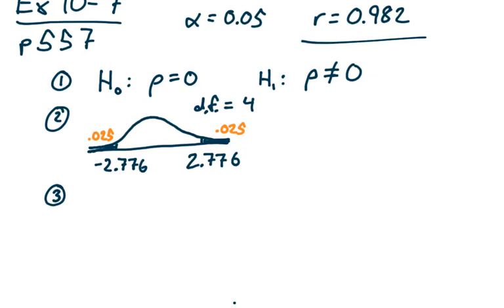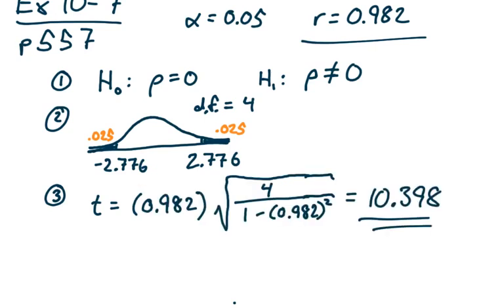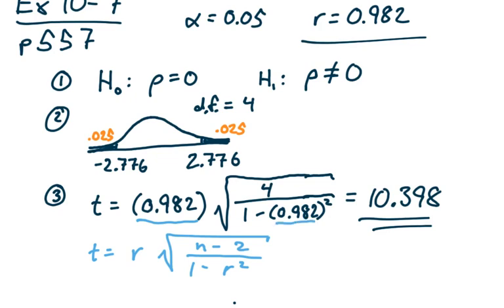Now, step 3, compute the t statistic. So we're going to substitute in. So we've got everything substituted in there. I didn't write down the original equation. I guess that's the one thing I forgot to do. So there it is. T is equal to r times the square root of the whole thing, n minus 2. So there's our sample size, and remember, n minus 2, that's our degrees of freedom. And then that is divided by 1 minus r squared inside the square root. So we have 0.982 substituted in here and here in place of r. And then the only other thing that went in was n, n minus 2, which simplifies to 4. So the test statistic that we get is 10.398.